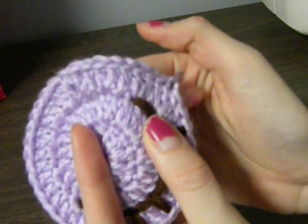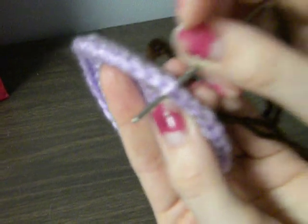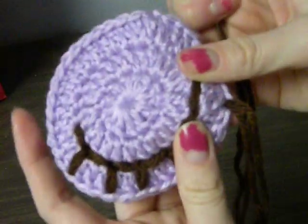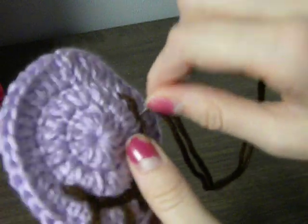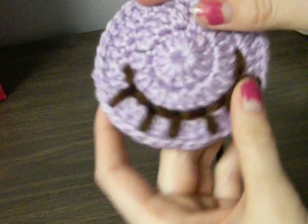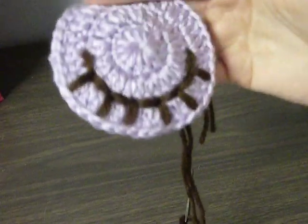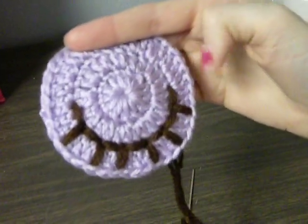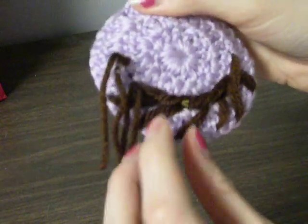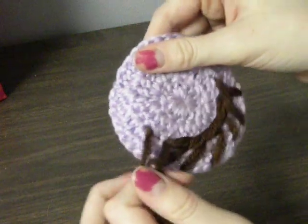And then, do the bottom 2 loops there. I don't know if you can see that. Do the 2. And that's a sleepy owl eye, or how I do it. It works for me, and I think it looks really nice. That's what it's going to look like on the back. Kind of doesn't make any sense, and it does look kind of messy.